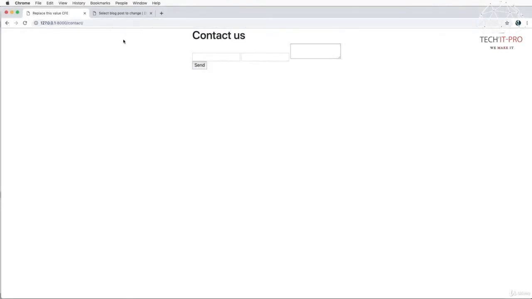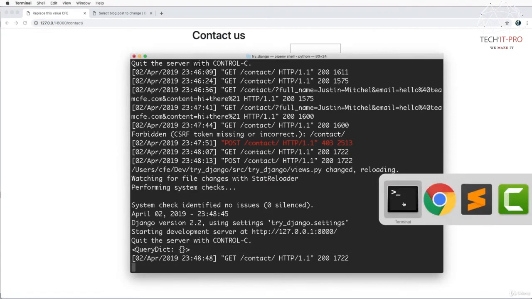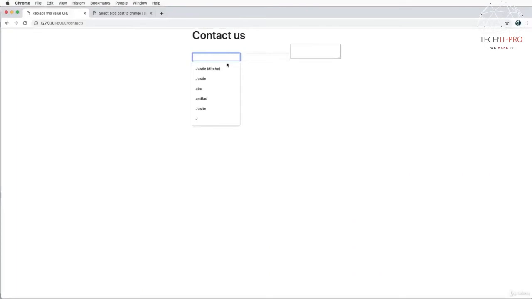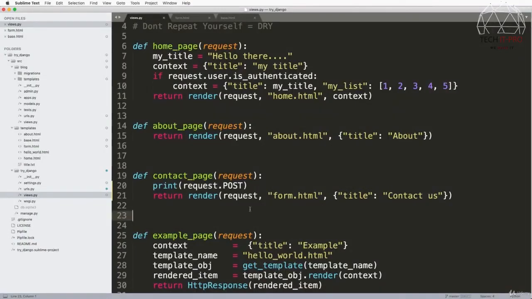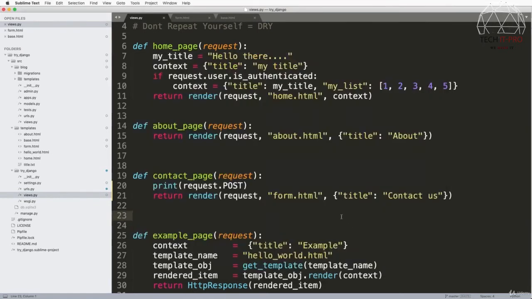Now, if I just go to this page and look at that print statement, I am not sending post data. I'm using a get method. So this isn't just an empty dictionary. But if I actually submit it again, now what I'll see is all of that data. So we've got our CSRF token. This is a security token, so no other web page can just submit this data. And then we have all of our fields filled out. That's pretty cool.